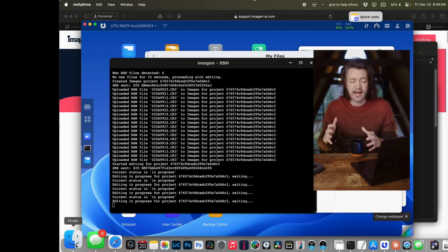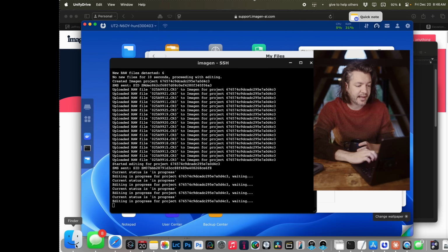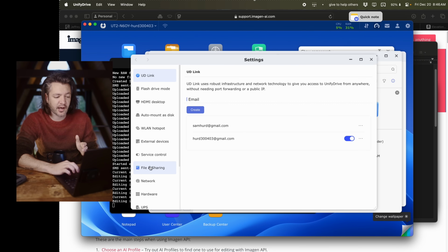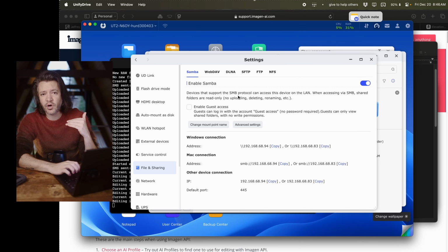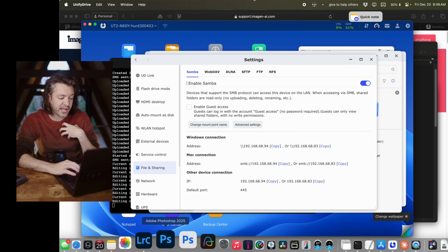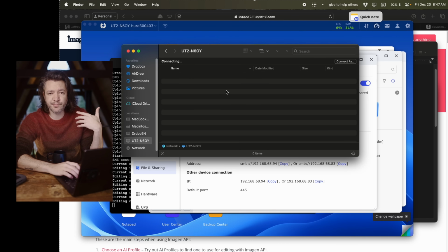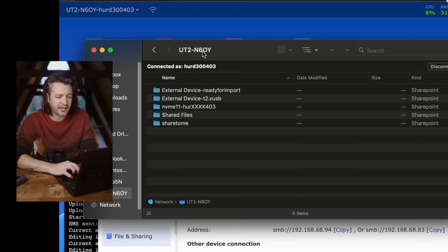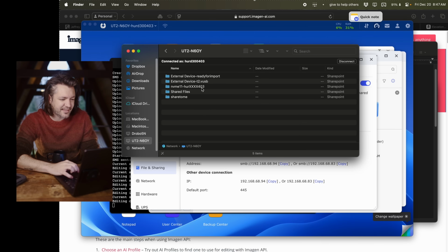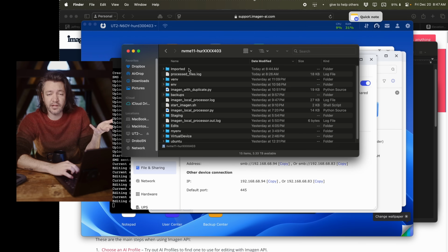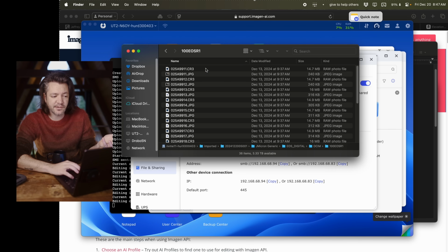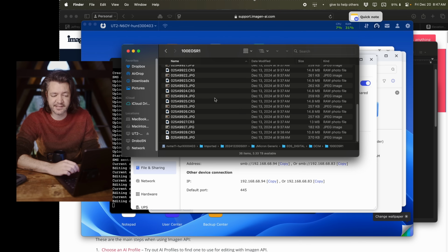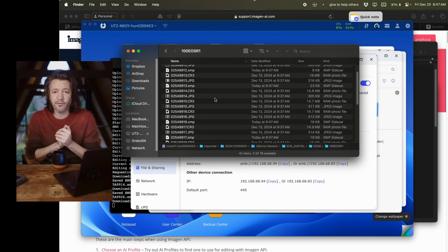So let's walk through one or two other aspects of this workflow while we're waiting for those edits to come back. Because this is network attached storage, you can easily turn on file sharing across your network in all sorts of different standards. I prefer the SMB protocol since it's pretty friendly on macOS, which is what my main laptop is here. And all I have to do is browse my network, and you can see my UT2 here with the N6OY thing. I'm not sure what that stands for, but I can click through the entire same collection of folders right here in macOS. And so what's really great is once the edits come back, they're just XMP files, and they'll be added to this folder of raw files that I sent. And I can just click and drag that folder right into Lightroom.